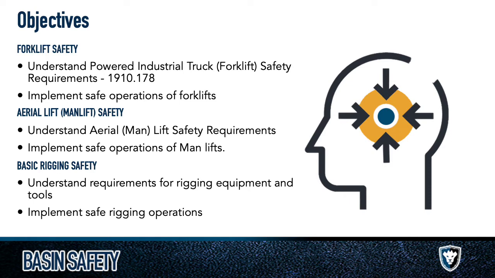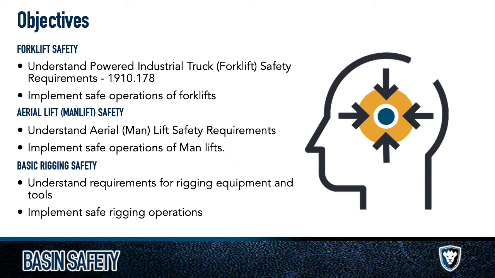So the objectives for today's training, I'm going to put all those into one slide here just so we know what we're covering. And they're pretty much the same for all the different areas. That's why I like to put these trainings together so we're not bouncing all over the place, but we're keeping it very straightforward. So for forklifts, they're also called industrial powered trucks or powered industrial trucks. So there are some requirements for that. We're going to cover those as well as safe operations.